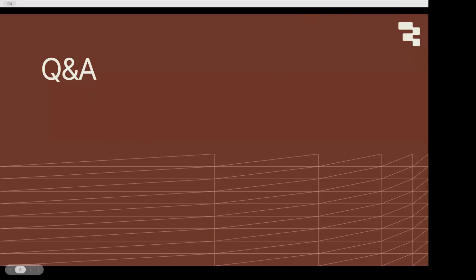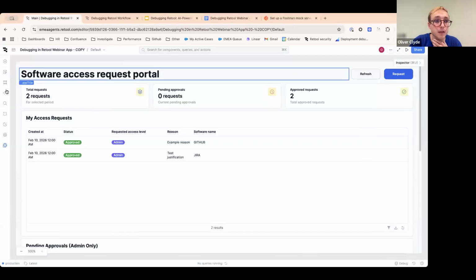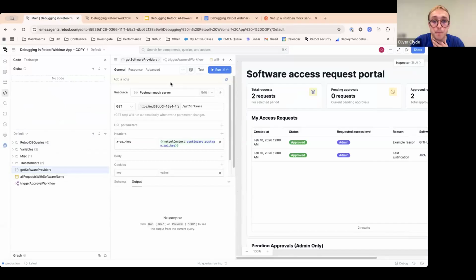I think Mike had one question about the header in the resource configuration, so maybe you could show that on the screen. Yes. So if I go back to that resource query and the header that I have set up here, let me see if I can get the specifics of the question. So yeah, any questions around the header? The solution was to add in the X API key.